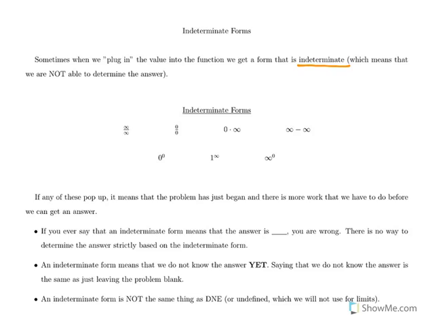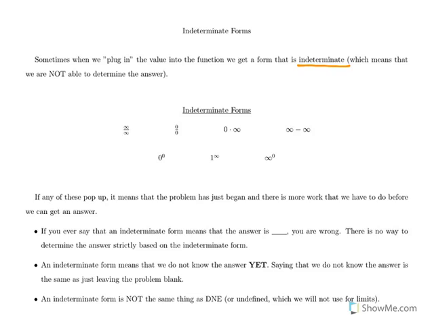The next big mistake students make is that they know they can't answer the question with that form, so they say that we just can't answer the question. And that's definitely not true. We just have to change the function, manipulate it algebraically, do something so we don't have an indeterminate form anymore. If you just say that we can't figure out the answer, that's basically just leaving the problem blank. We are going to be able to determine the answer for every single limit that we have in this course.